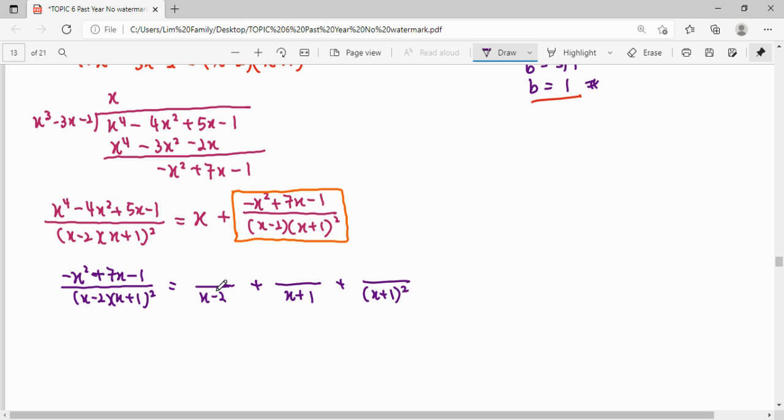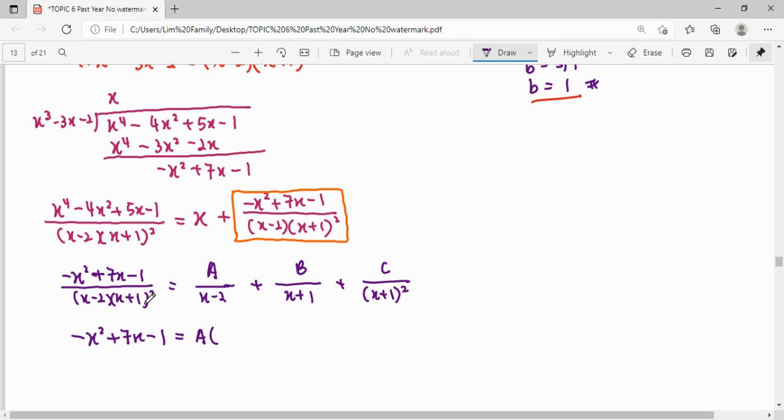So after we determine the factor and split according to the factor, then we will continue determine the numerator here. For a linear factor, numerator will be a constant. So this is a repeating linear factor. Linear factor up here will be a constant. So for the next step, we build out the equation by equal the numerator part, where a need to times with the factors it don't have. So the complete fraction is here.